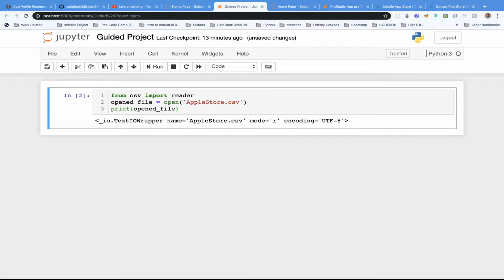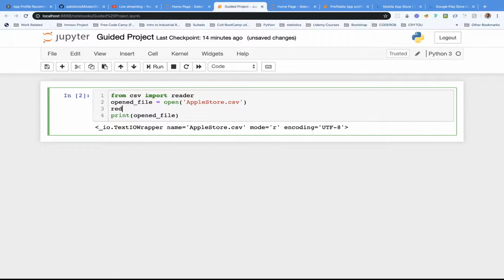And that's why we import the reader. So the next thing we have to do is just to say read file. So I will say read file. Then I'm going to use my reader now because it's just a function and it takes a parameter, which is the open file. If you want, you can still see it, and it's not going to be what you are really expecting, but just to let you see. You see, it's just another object, it says we read the object.